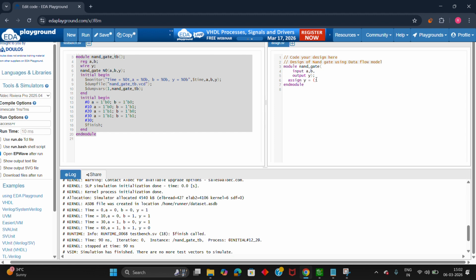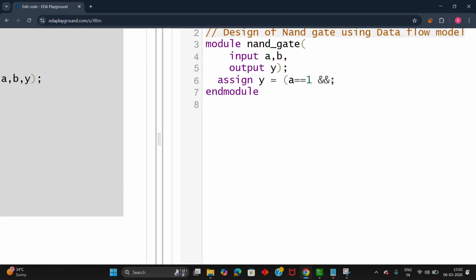See, whenever a is equal to 1 and logical AND, whenever you specify the two ampersands, it indicates the logical AND operation. Whenever you specify a equal to 1, it is a conditional equality check, whether a value is equal to 1 or not.